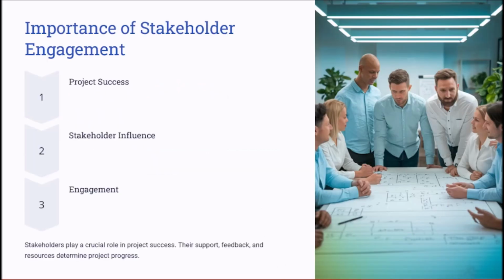And to start with, understanding the importance of stakeholder engagement in the execution phase. Stakeholders play a crucial role in project success. Their support, feedback, and resources can determine whether a project progresses smoothly or encounters roadblocks. So again, the key importance here is that stakeholders influence project success through their decisions, resources, and support. So ensure having well engagement that fosters trust, alignment, and buy-in.